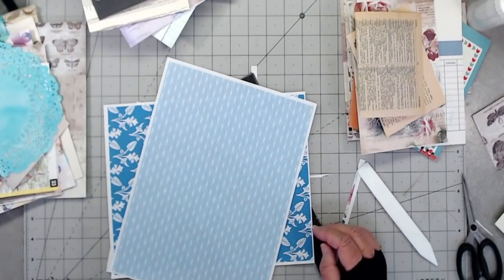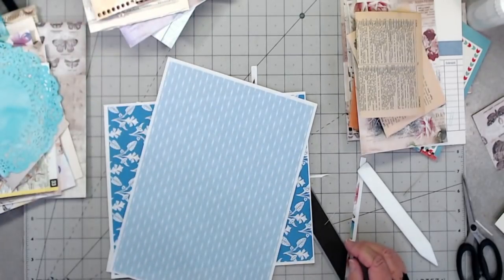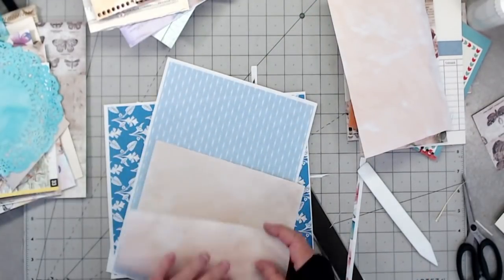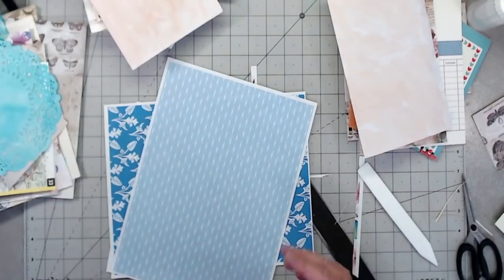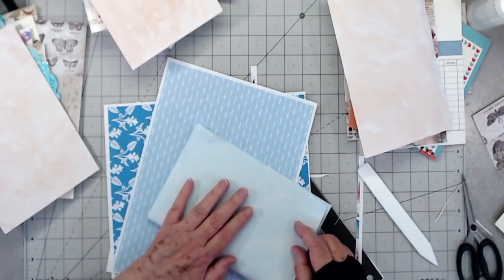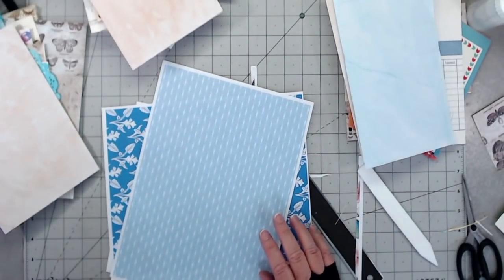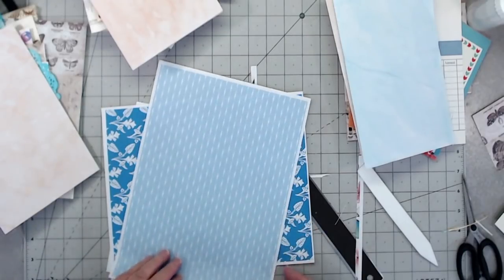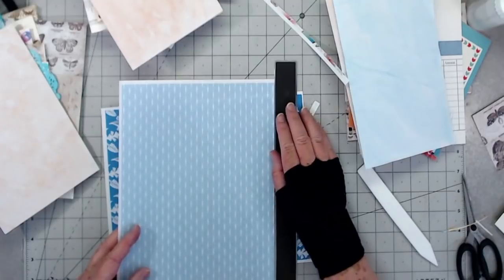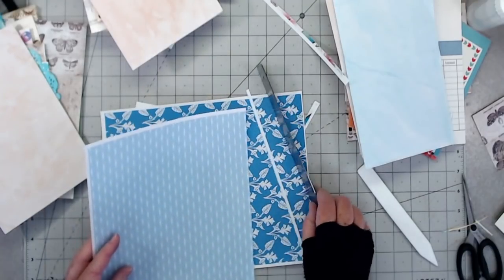We have a doily and I'll probably grab some more doilies to put in each one of the signatures. Then these dyed papers. I hope this helps — I know to some of you it may be boring, but I've had so many people who say they have no clue how to do the signatures and would I please just slow down and do them. So that's what I'm trying to do — trying to show you step by step how I kind of bring my signatures together. I don't do any two signatures the same; they're all kind of random.